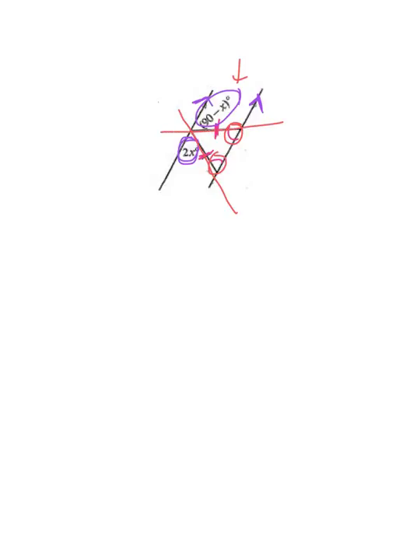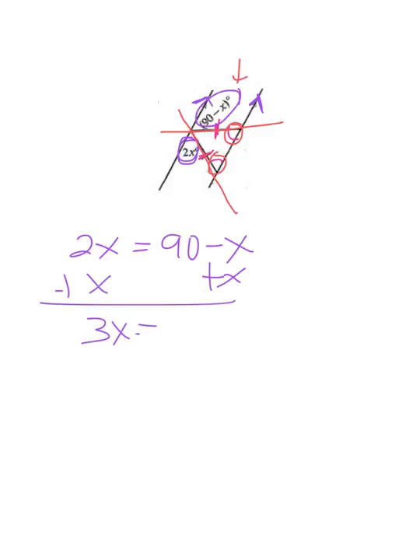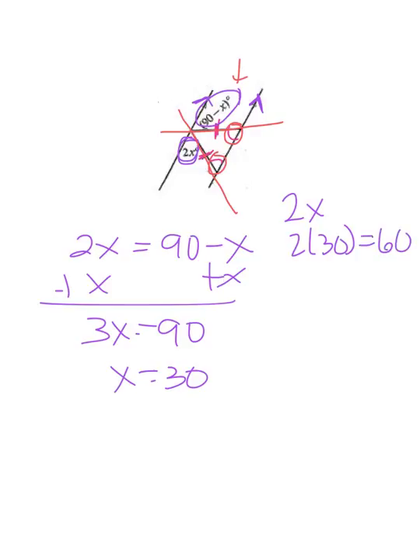So I can say because of those parallel lines and the alternate interior angles are congruent, I can say that 2x is equal to 90 minus x. Bring my x to the other side, and I have 3x is equal to 90, and x is equal to 30. Now again, I like to check. So if I have 2x and I substitute that 30 in, I know that measurement is 60 degrees. I can do the same thing with my other angle, 90 minus 30, and I also get 60 degrees. So again, these base angles are each equal to 60 degrees.